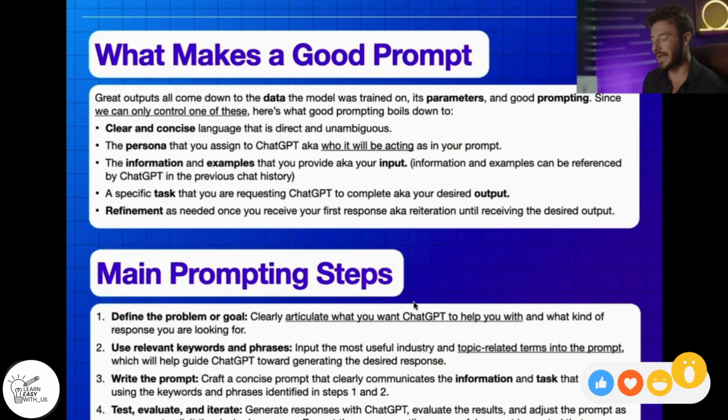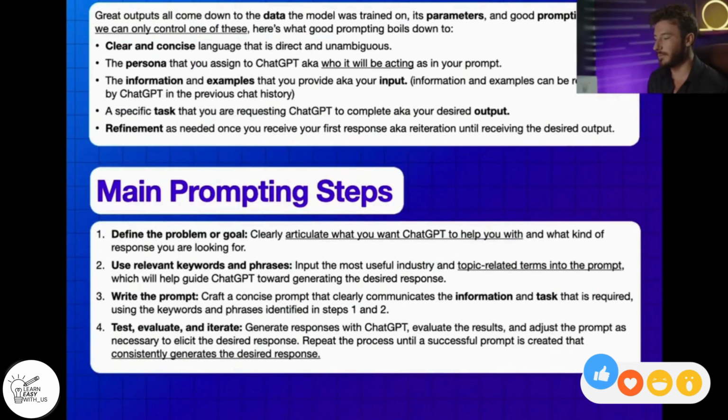Next is a specific task that you are clearly requesting ChatGPT to complete, aka your desired output. And lastly, on what makes a good prompt is refinement. Once you've received your first response, you can then reiterate until you receive your desired output. So that's an overview of what makes a good prompt.